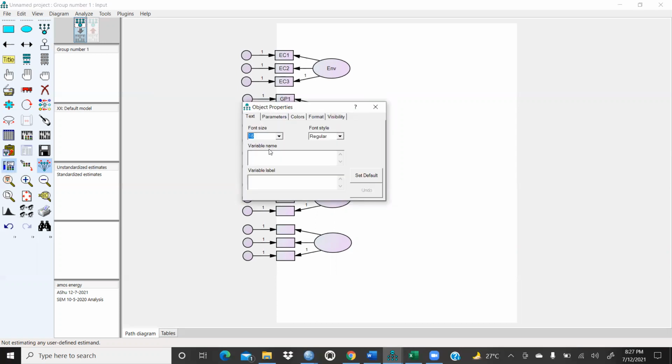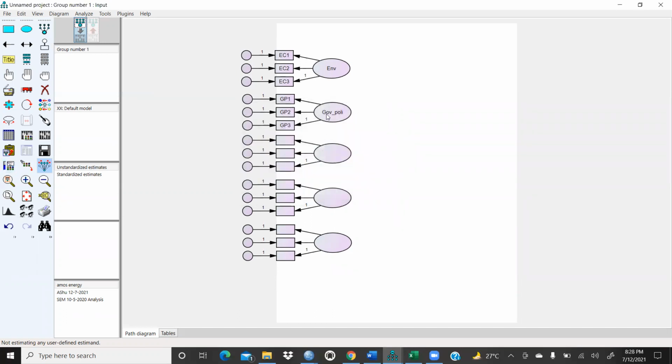So I will give this variable name government underscore policy. Please don't give any space. Suppose I would like to give 2 names, government policy, so an underscore should be there, right? It is the same way as in SPSS, when you are mentioning a variable name, use an underscore or keep it in continuation. If you give a gap, it will not take it, it will show an error.